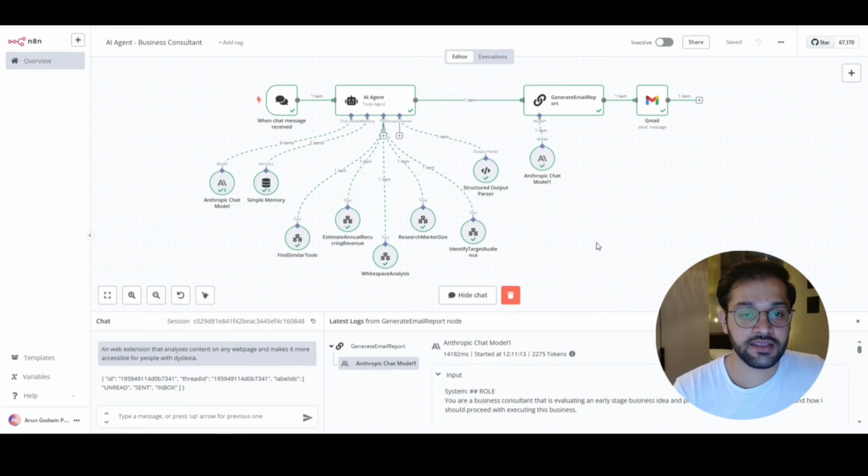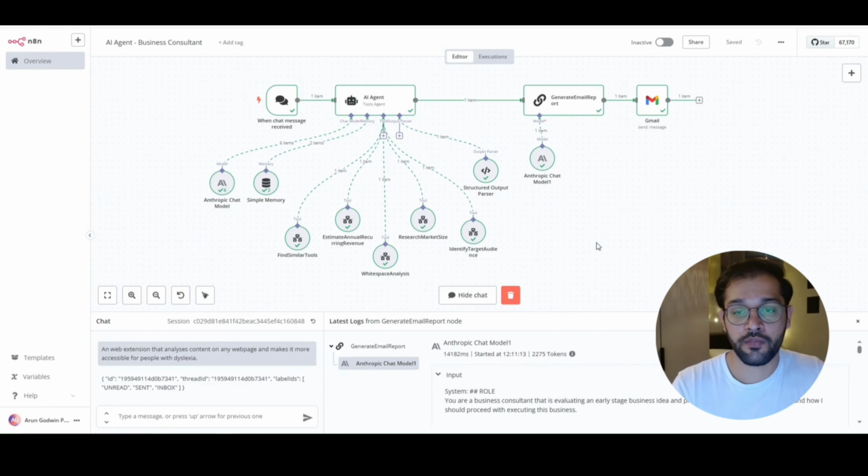The most important thing to consider here is that everything that I've shown you is extremely modular. In this example, we're building a business consultant that gives us a report on a business idea that we may have. But all of these tools, this entire workflow is reusable and is modular. You can connect this to another agent who might be part of a wider team that's consulting a business on various different tasks. You can swap out LLM models really easily. You can add more tools or more integrations. So the possibilities really are endless.